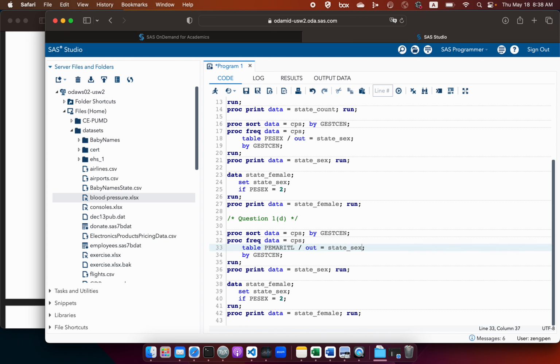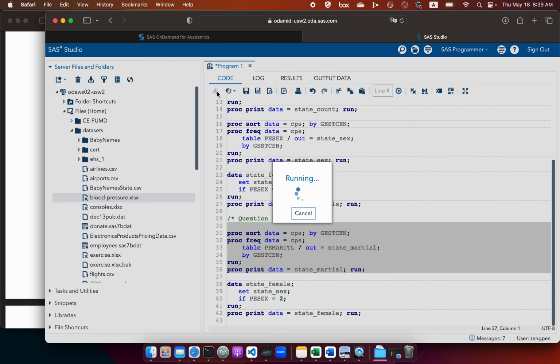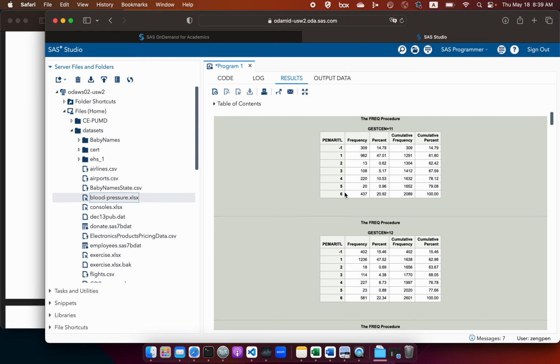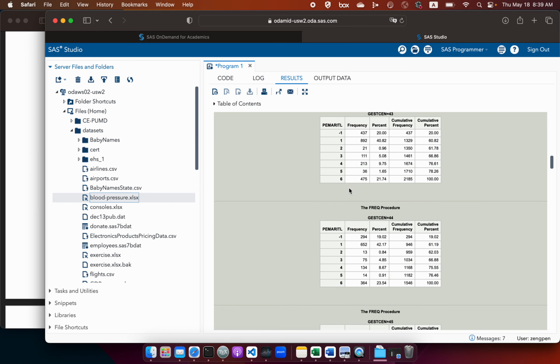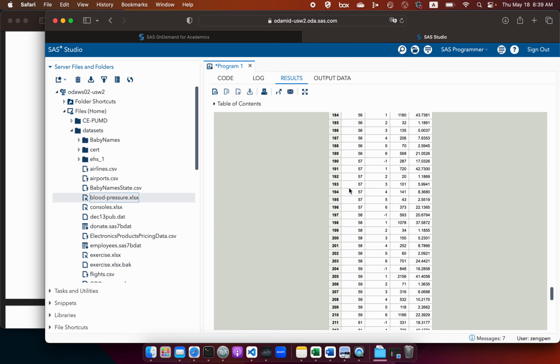So then we create a dataset called state marital. Then we want to show this marital table. So let's check this one. We have a table for each of the states.